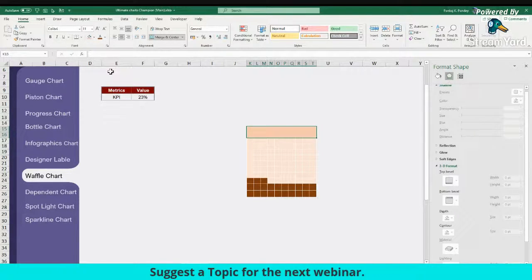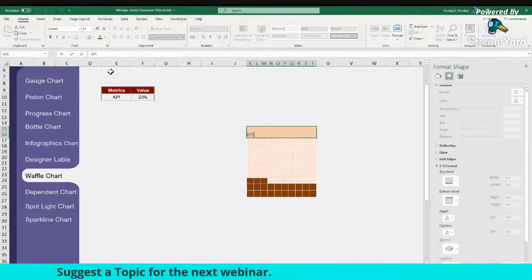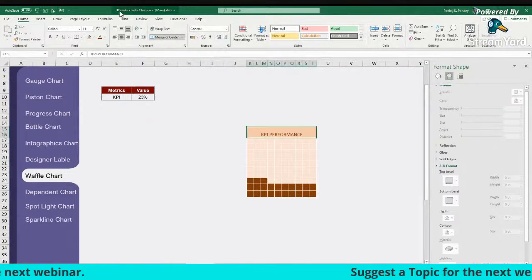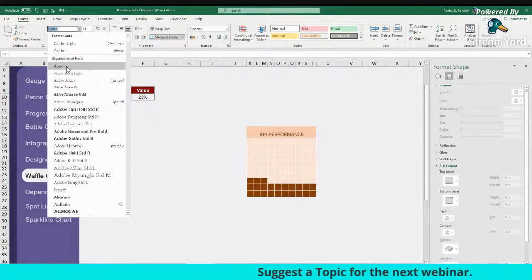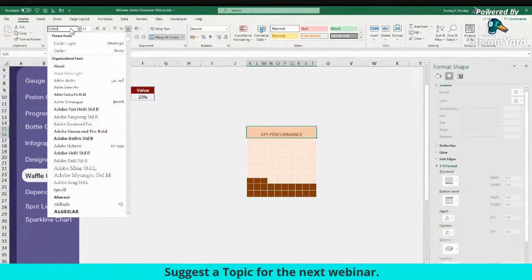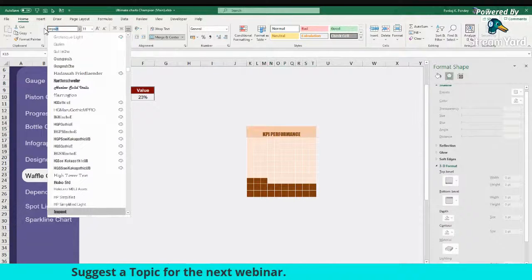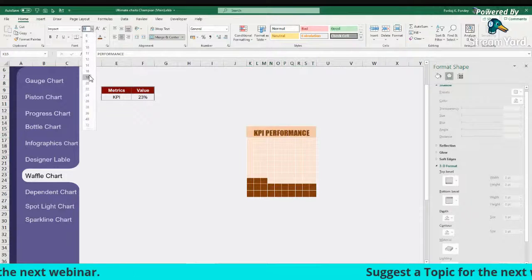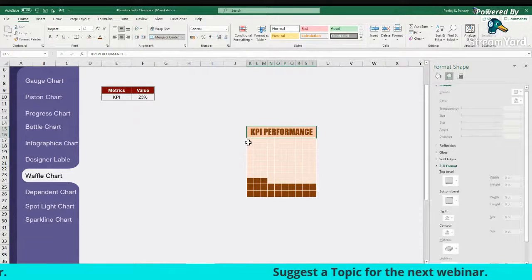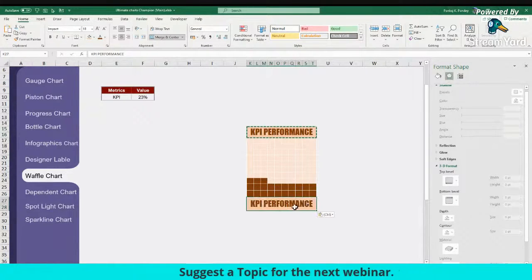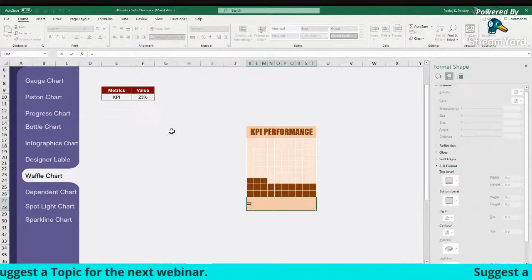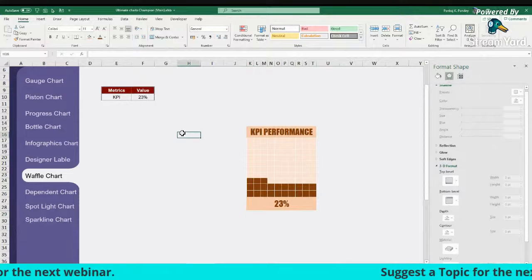I'm gonna say this is KPI performance. Increase the font size to 18, align it to center, copy the same cell here, put it here, and this time I'll just link this cell to this value, and tada.